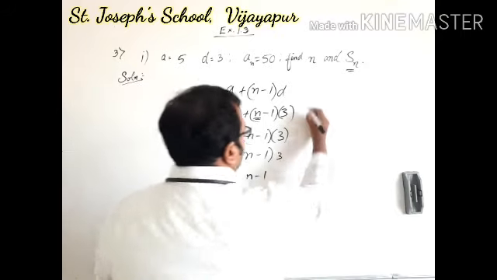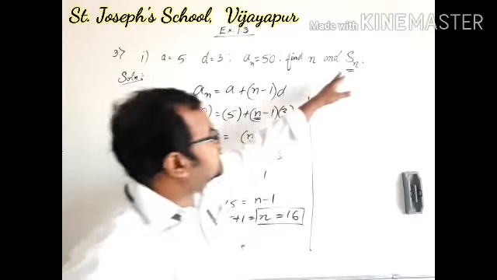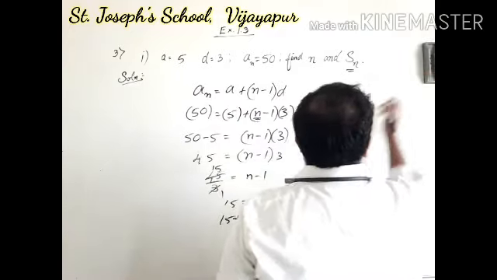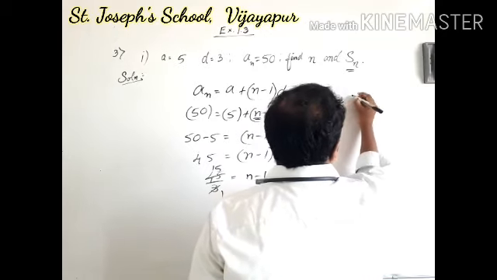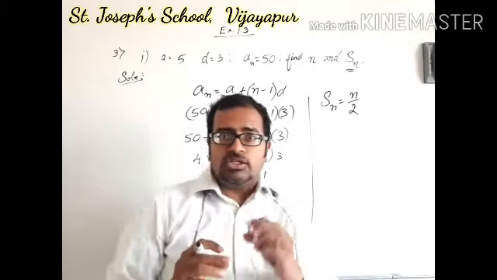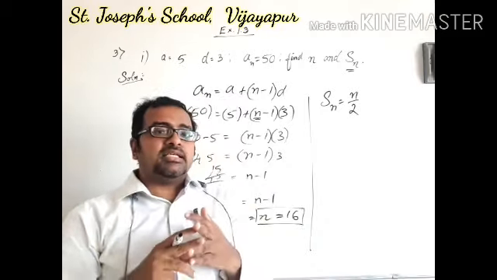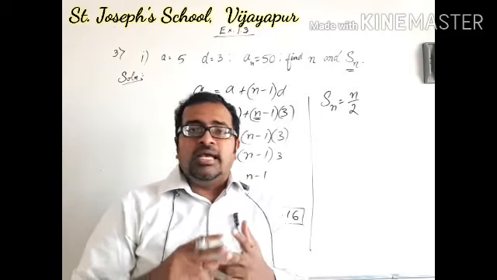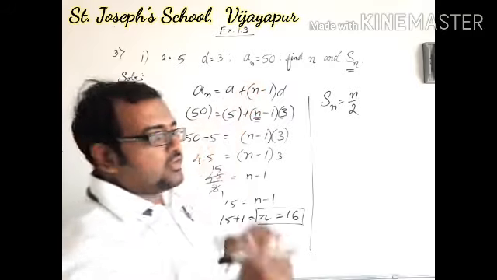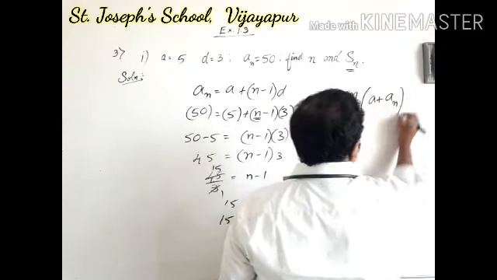We have got the n value. Now we shall go for the second part. n is got, next thing is Sn. So the Sn formula. Sn being n by 2. There are two versions of the same formula. One is the shorter formula, which is n by 2 into a plus an. Another one is n by 2 into 2a plus n minus 1 into d. Since we already know a and an, we can go for the shorter formula.